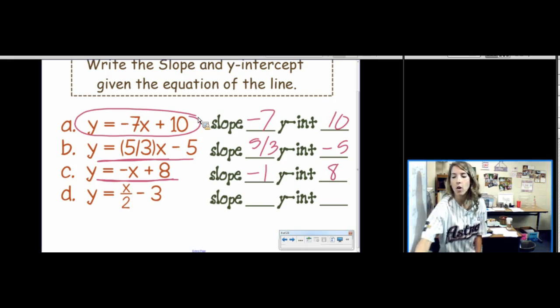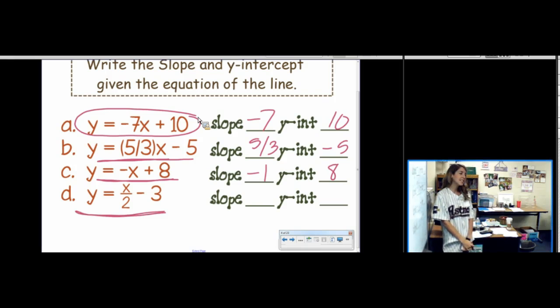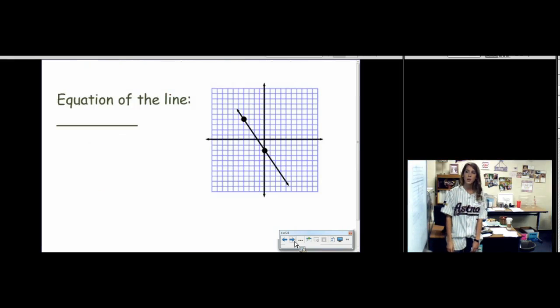Seth, this last one. Oh, I gave you a hard one. I'm sorry. What is the slope? It can't have an x in it. 1/2. Beautiful. The slope is 1/2. There's a 1 in front of that x. You can't see it. It's understood. And Seth, what's the y-intercept? Cool. Very good.